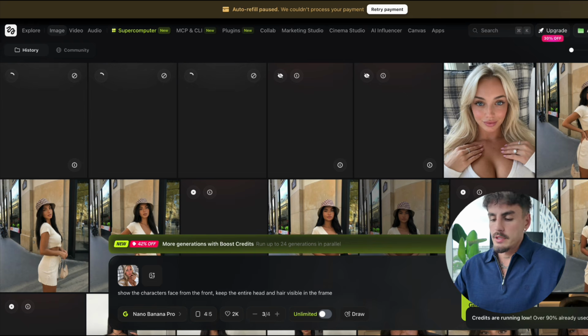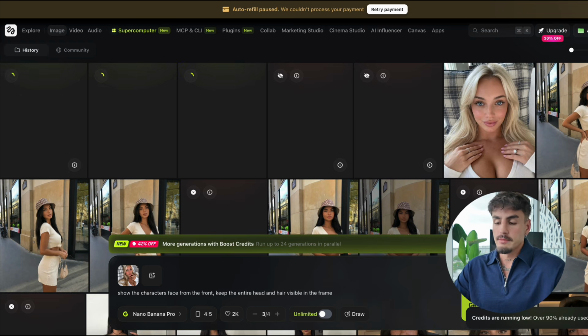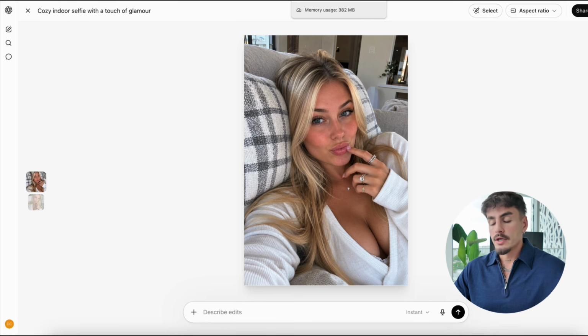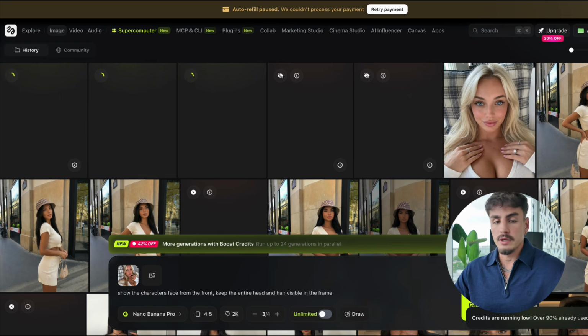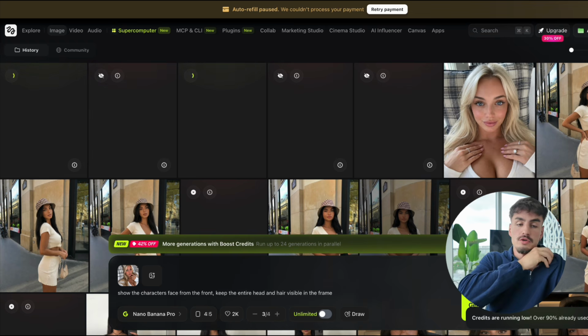The thing as well, what I wanted to talk about is if you are using ChatGPT to create your images, make sure that you are using it on their website. If you are using it through Higgsfield, a lot of the times stuff gets restricted. Stuff gets restricted a lot on Higgsfield, and stuff gets restricted a lot when you use Nano Banana Pro.